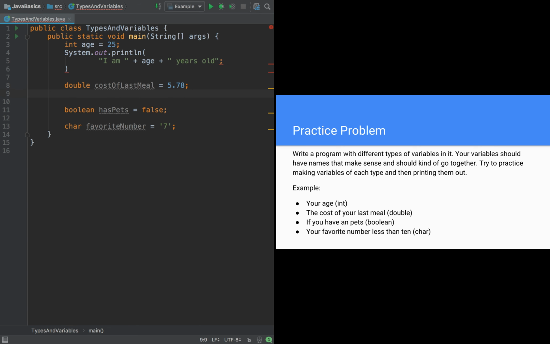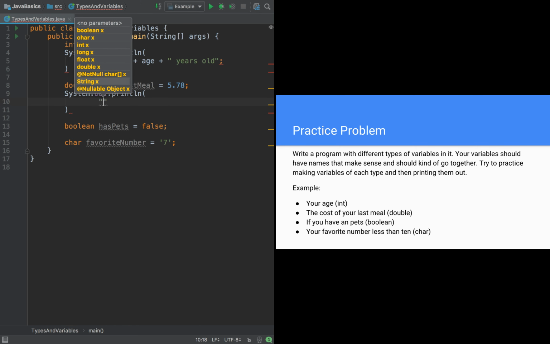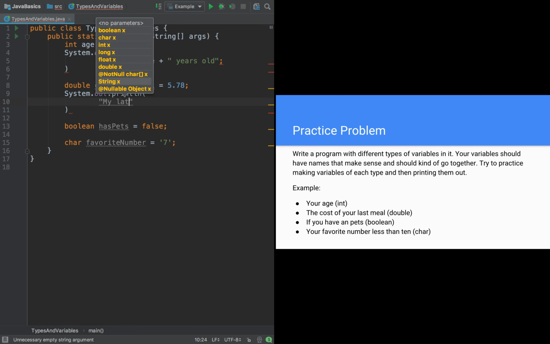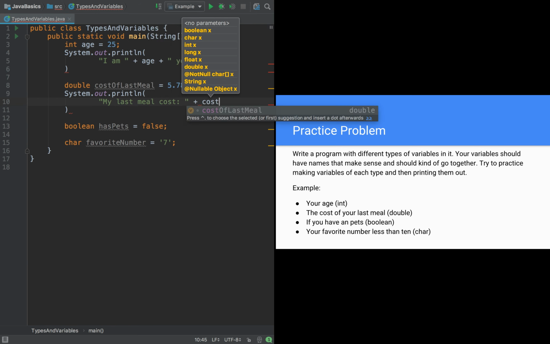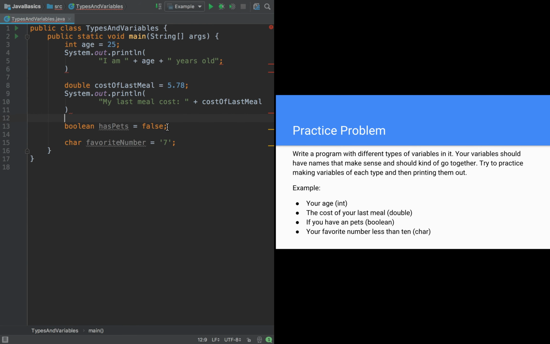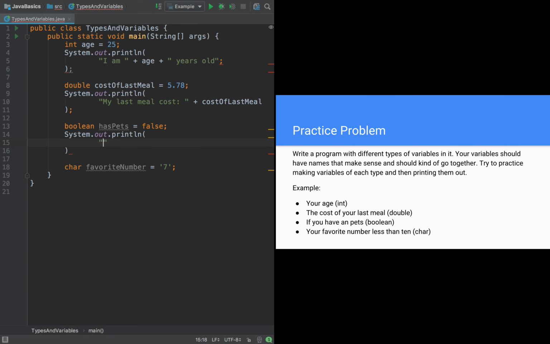And then another System.out.println, "my last meal cost " plus cost of last meal. And then, missing a semicolon. I'm going to say System.out.println "I have pets " plus has pets.